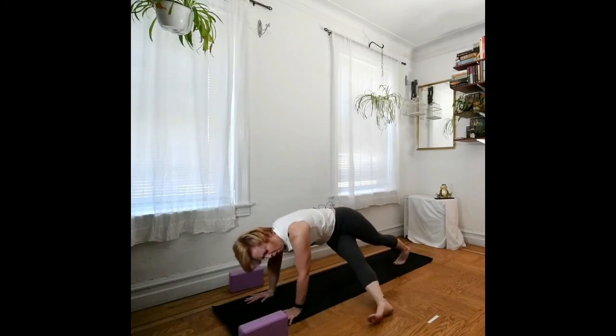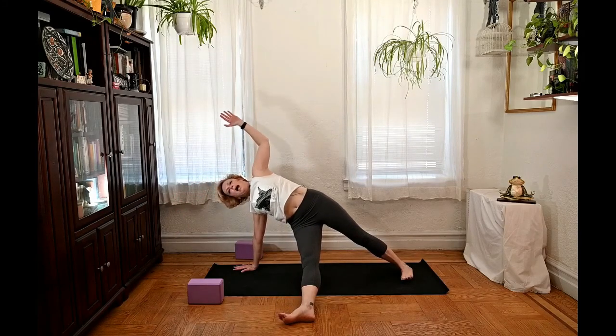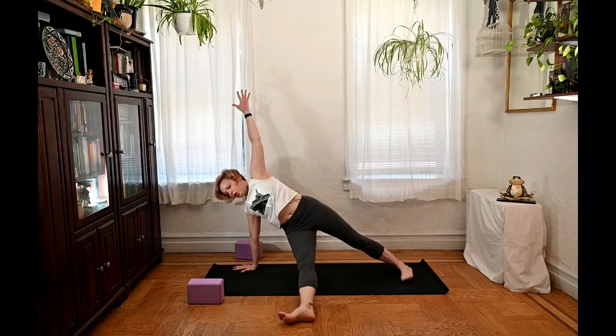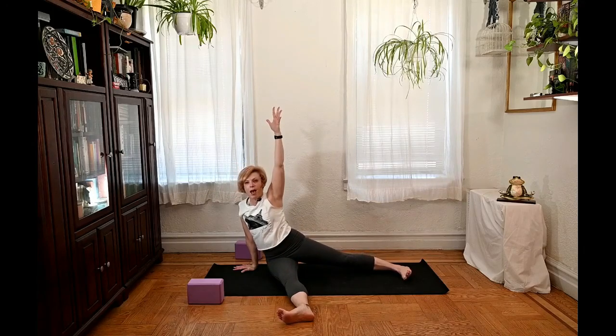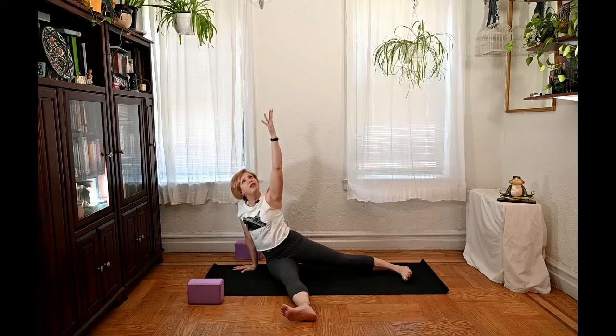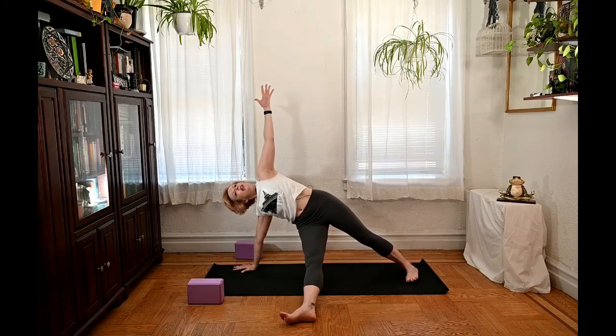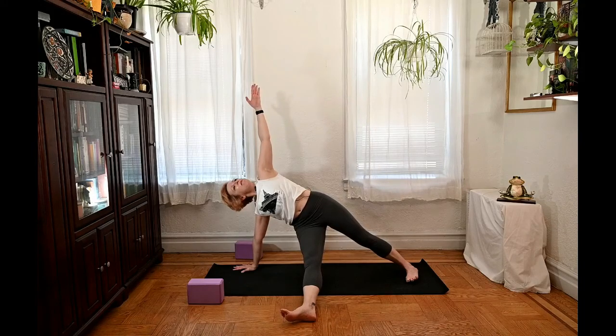Step the right foot all the way through. With the right hand down, lift the left arm up. And if you're modifying here, you can just bring the right hip down on the mat, right? Almost like a modified side plank. Well, it's more of a side plank if the hip is up, but you get what I'm saying, I think. Lift up, one more inhale.